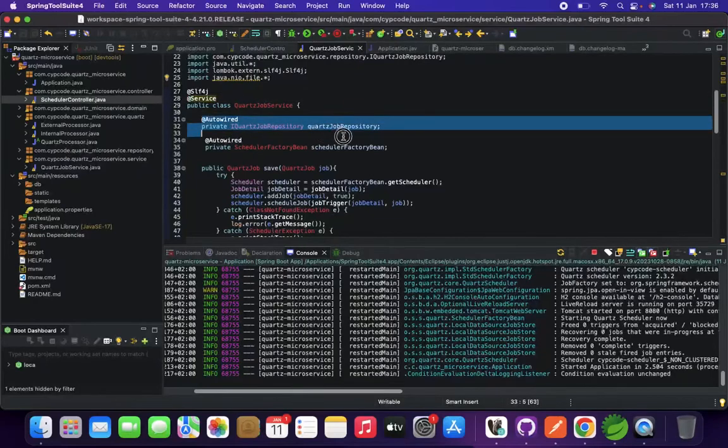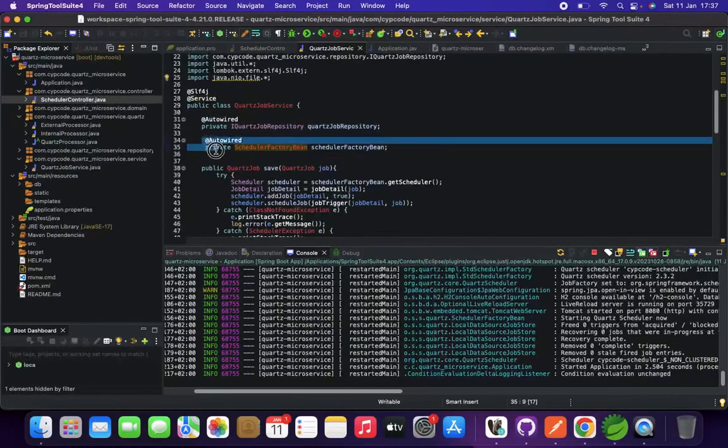And then we have our dependency injection of IQuartzJobRepository, which is the database repository that we'll be using to transact with the DB, updating a particular job or saving a new job and things like that, or creating a new one.